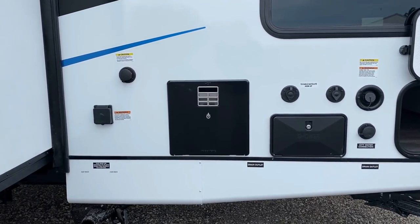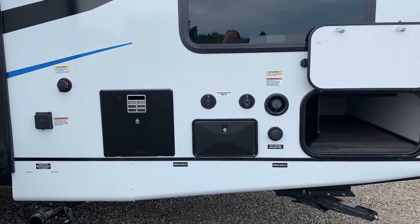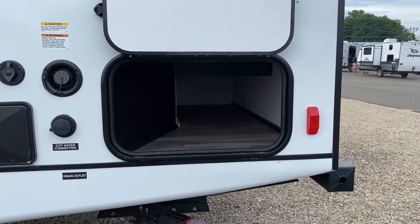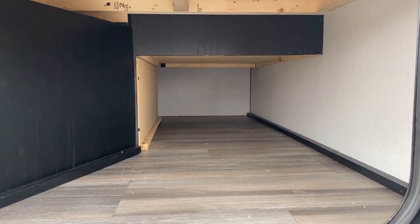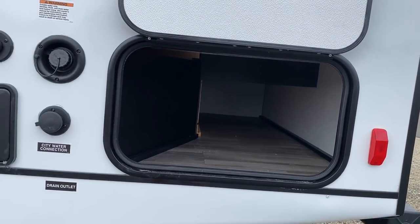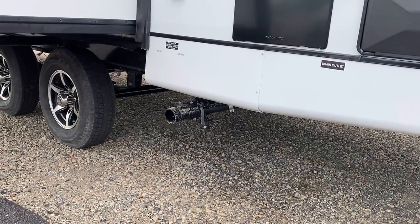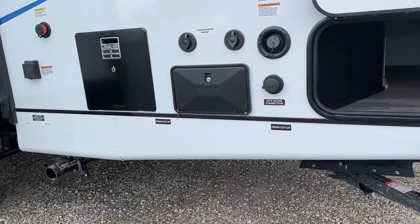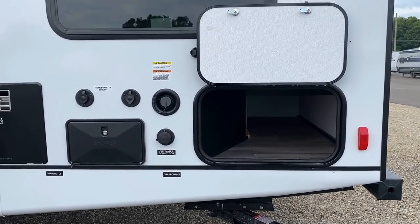Over here we've got our black tank flush — that's the top hookup on the left. There's a full outside utility shower, cable and satellite hookups, and then check this out: in years past, before this had a full camp kitchen, that was actually a second full pass-through below the storage in the bunk room. I think that right there makes for the perfect place to keep your totes and stuff for the sewer station so you don't mix those with your campsite stuff in the front area.